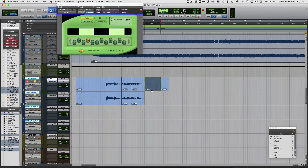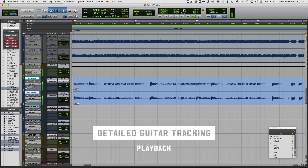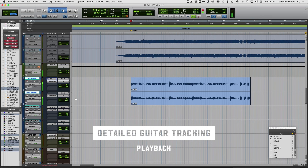Now I'm going to actually track this for real — we'll speed through it so the video doesn't run too long. But I'm going to track this with extreme attention to detail. I'm not going to change anything at all with the tone, and I'm going to show you how much better I can get this to sound with just a single left and right take. So I just finished tracking this in a serious fashion — let's listen to what it sounds like now. Compared to the first version, and the new version. Just to prove that tone doesn't matter, let's choose a completely different amp — a Marshall-style preset.